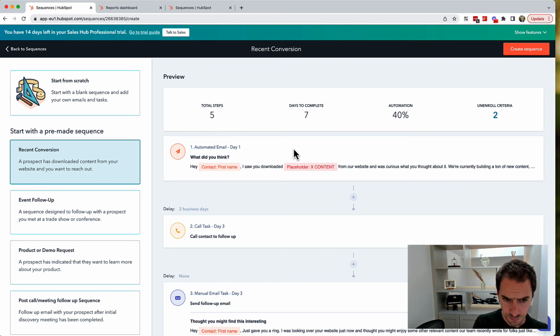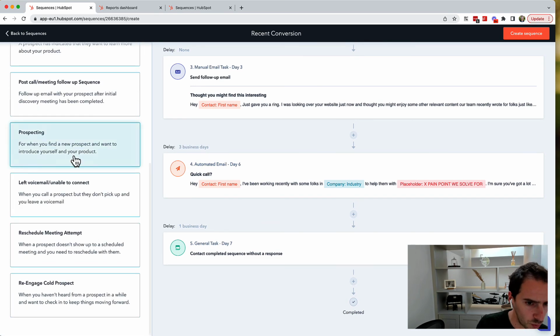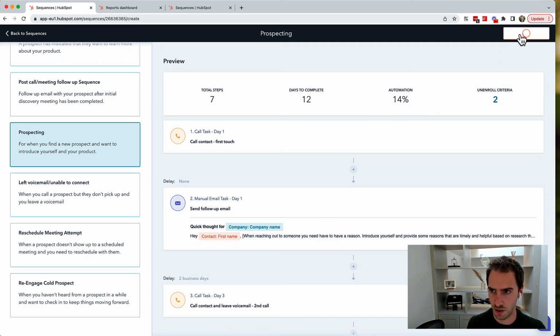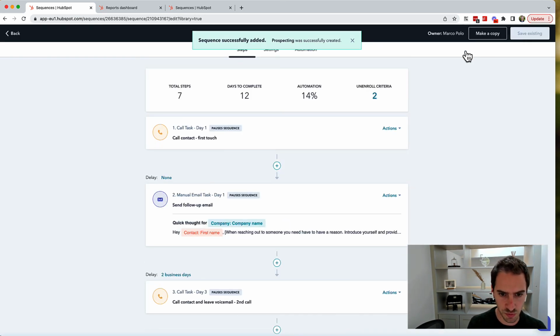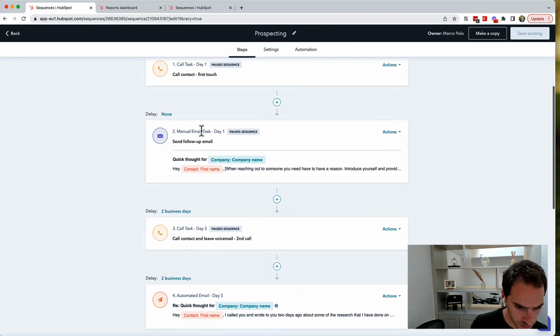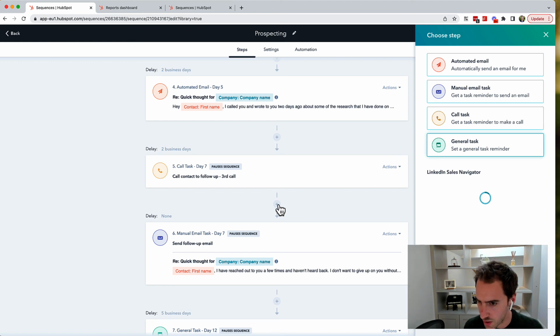The UI is obviously quite different, but in terms of what you can do, I'm not getting an obvious sense of when you would use one versus the other. It definitely feels like the options are quite limited here in terms of what I can do. So we can have a call task, a manual email task, automated email, and a general task.